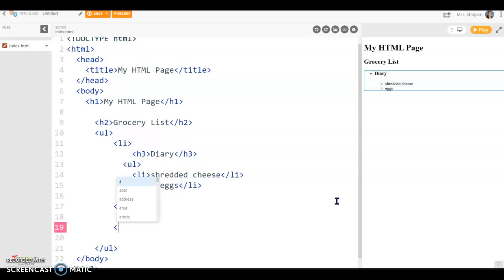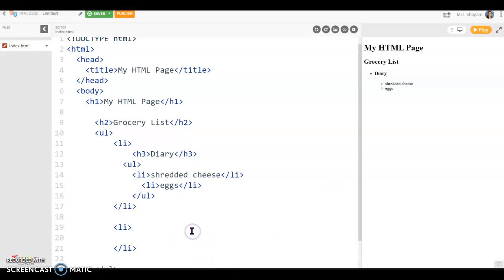My next list item would be the things that I'm going to get from the, not dairy, from the frozen food section. So each of these will be in their own little list.